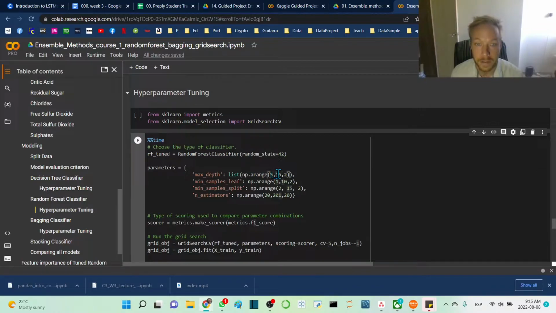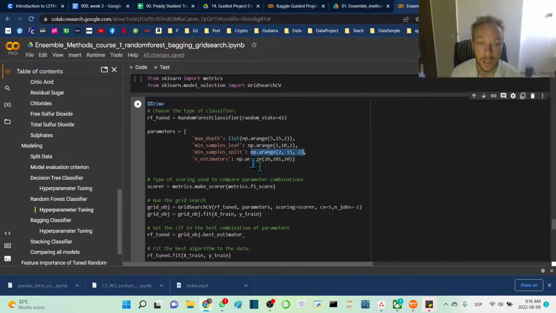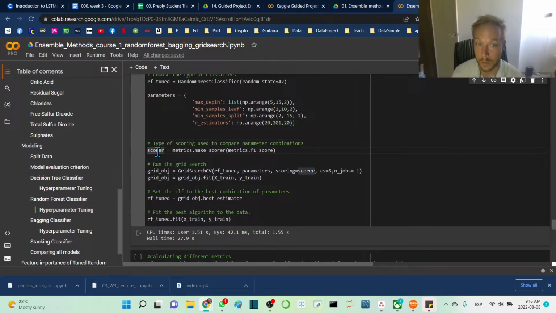So here what we're going to do is np.arange 5 to 15. So we're starting at 5, going up by 2, but not including 15. So it'll be 5, 7, 9, 11, 13, but not 15. And then here as well, np.arange starting at 1, going up by 2, and going up to 10 for min_samples_split. So again, the hyperparameter and then the list of values that you want to try. So it'd be a list or an arange, or sorry, an array. Do that.